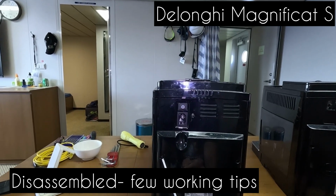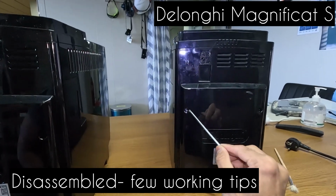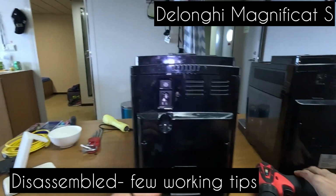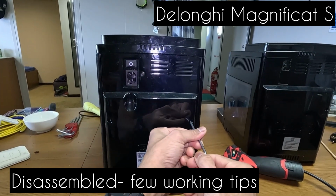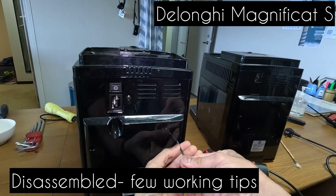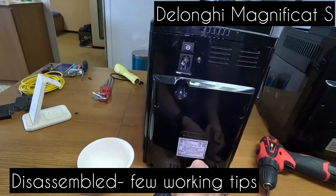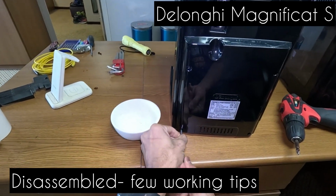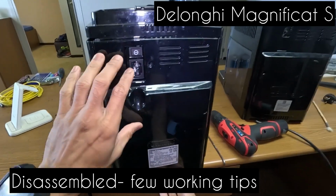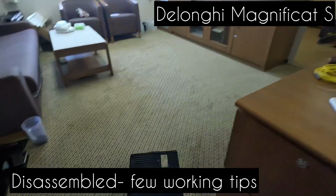The back cover has 5 screws in this case, 1, 2, 3, 4, 5, and this machine would have also 1, 2, 3, 4 and 5. So either they would be a Phillips screwdriver or they would be this kind of a torque wrench. So let's take them all out. One. Yeah, this is specifically why I need this screwdriver. That's the last screw. Just pull it out a bit, and here. So that's the back panel.